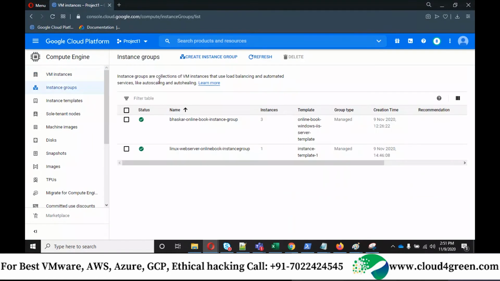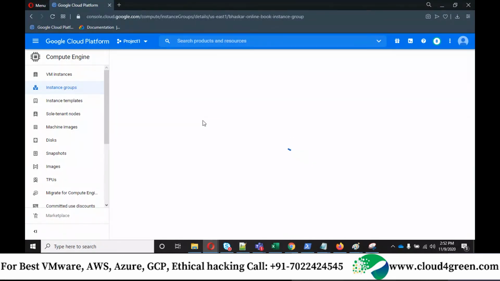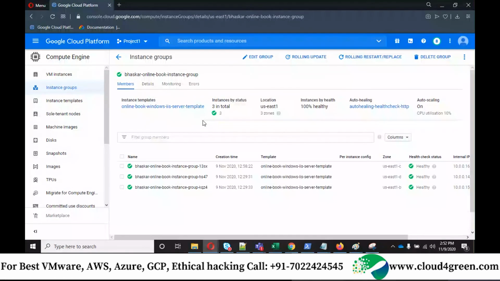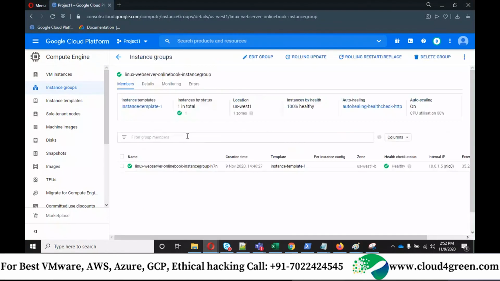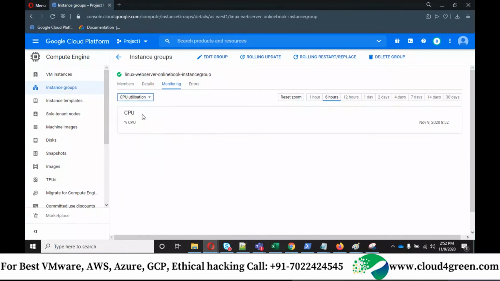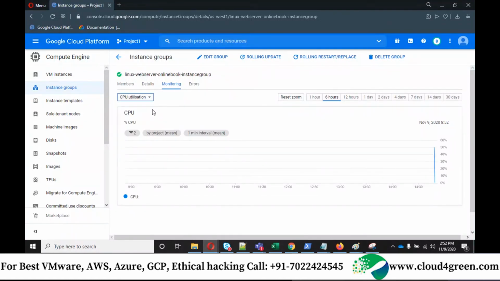Okay. So the utilization is around 50.23 and it is reduced to 0 now. Okay.